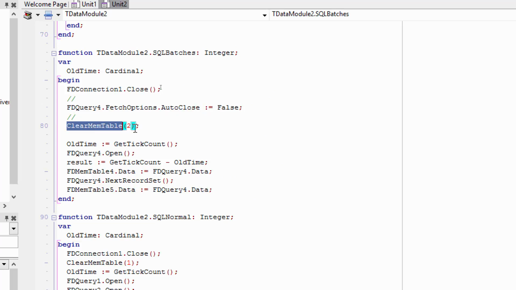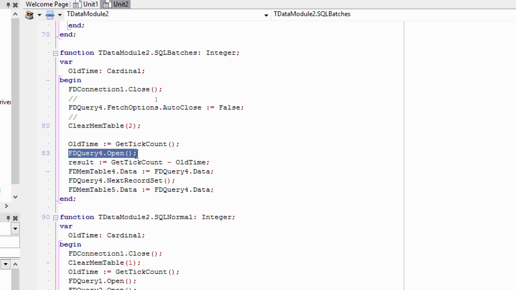We clear the memory table, get the time when it starts, and open a single query with both SQL statements. It will fetch the records of both statements, then we get the time spent, and copy the data of the first SQL statement inside the FDQuery to the first memory table, and call the NextRecordSet method.